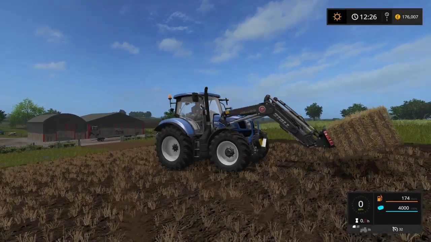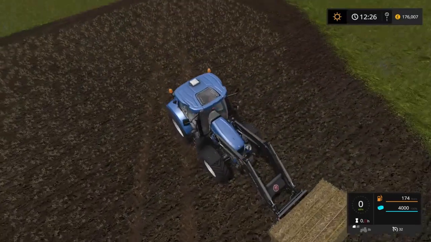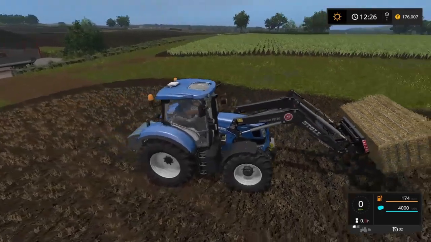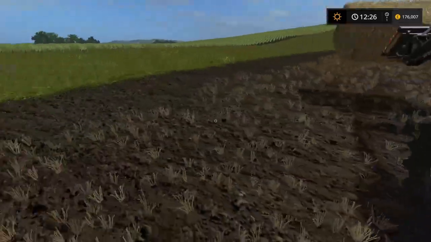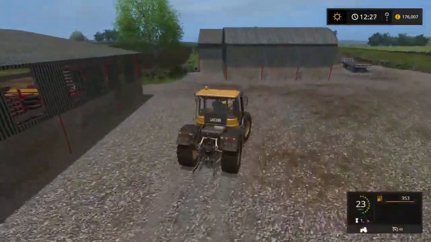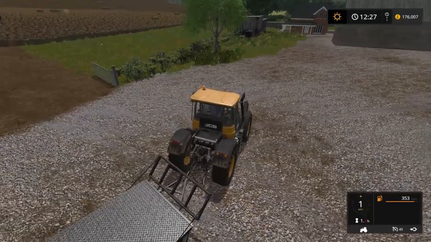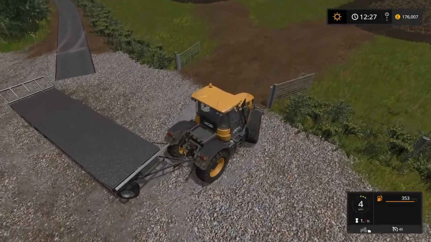I wonder if that's the bigger set of the bigger front loader, because that just seems, what number is it? FZ60. Seems very long. What do I want? JCB or the Sammy? I want the JCB, just in case it gets heavy. Typical. There we go.